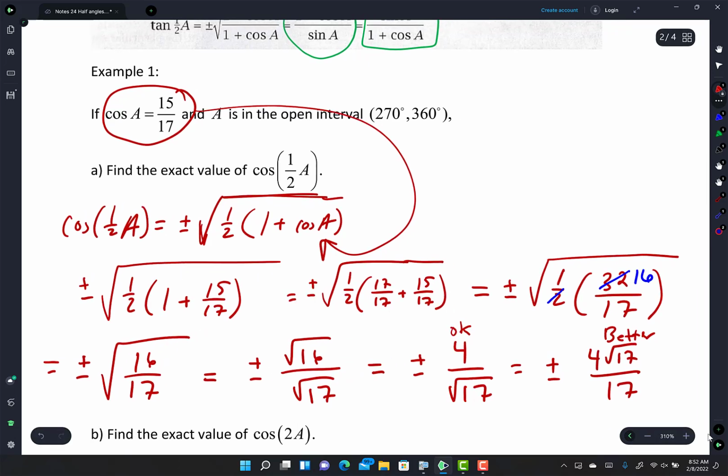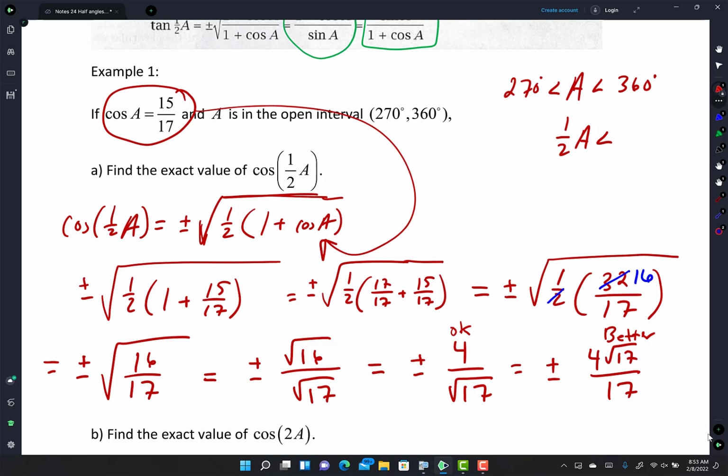The angle A is angle A. So here it is. Angle A is between 270 and 360. That's angle A. What did I calculate? Did I calculate cosine of A? No. We calculated cosine of half A. So in the bottom here, right below it, I go half of A is, what's half of 360? 180. And what's half of 270? I think it's 135. 135 plus 135. 35 plus 35 is 70. So yeah, 135.